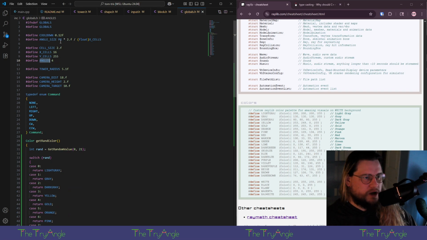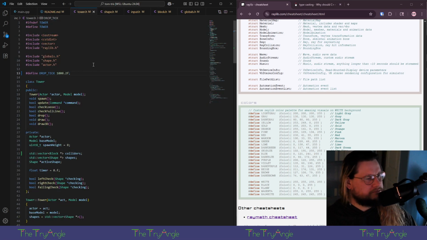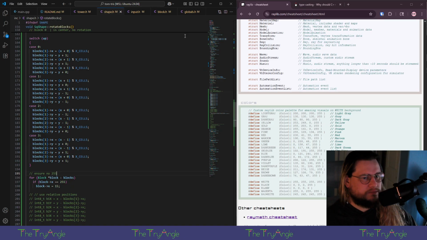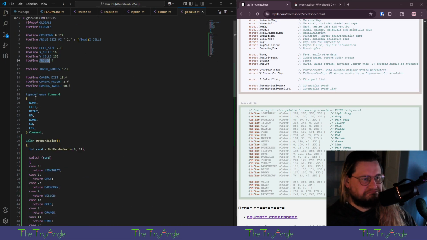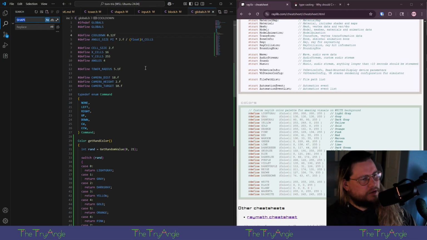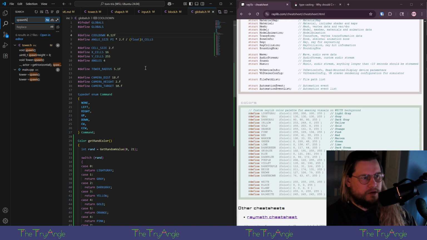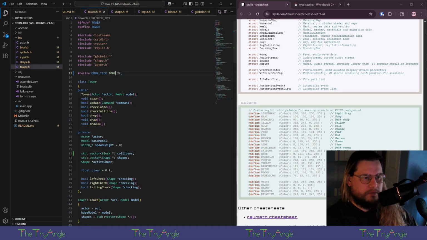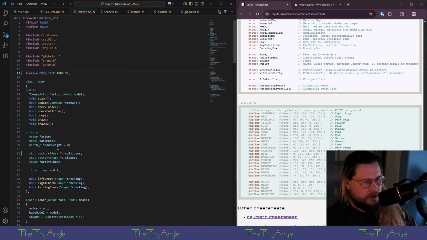And the spawn height, is it global? Oh, okay. Let's put you right there.